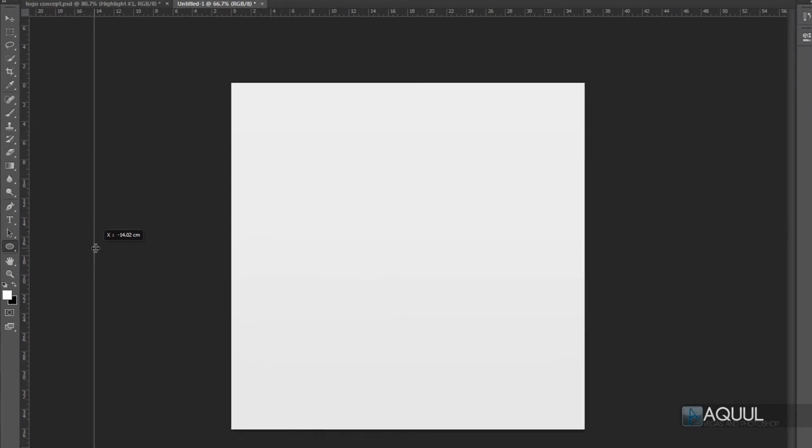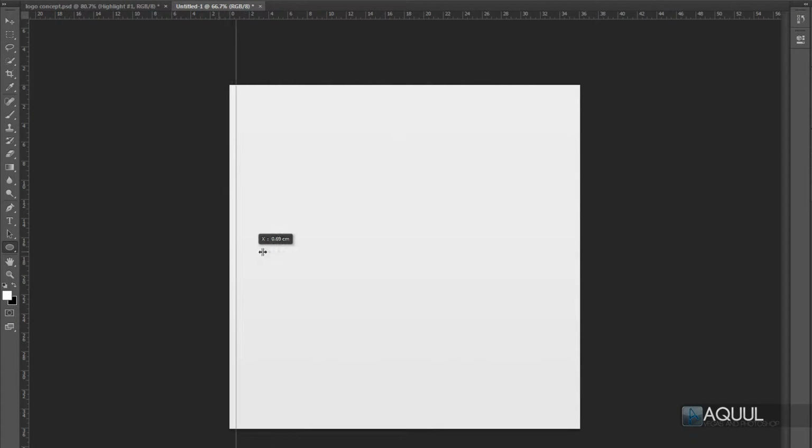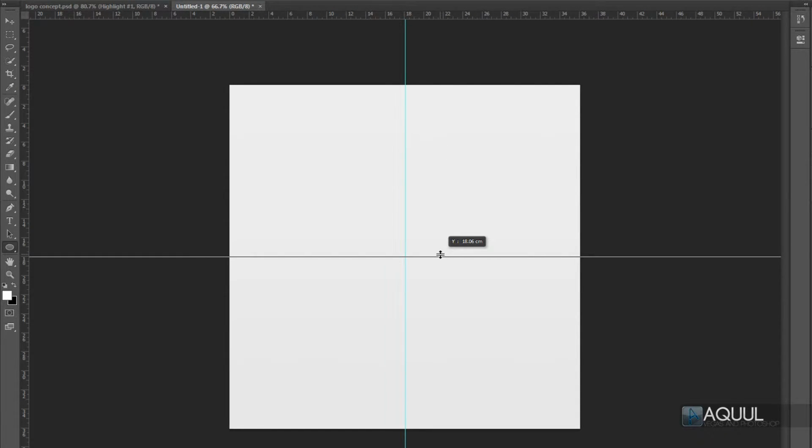If you click on one of the rulers and then drag outwards, you should see this little tealish guide if you haven't changed the color, but yeah, by default it's teal. So you just want to drag this into the middle of the canvas, and then it should just snap into place. Now you just want to do the same with the other side. Awesome, so now we've got our guide set up. Let's get on to creating the shapes.